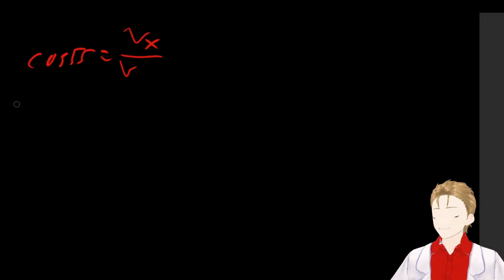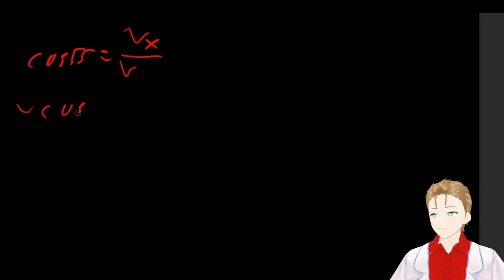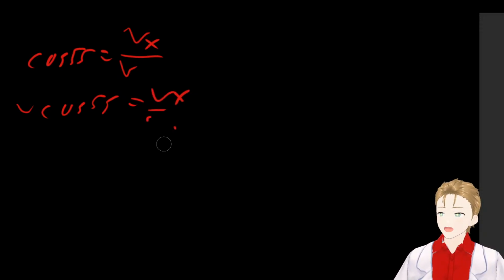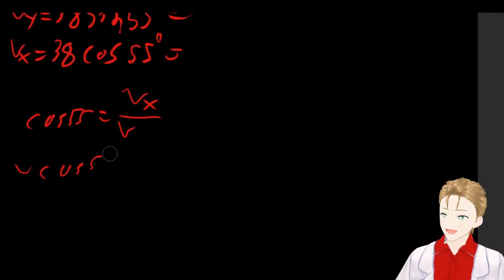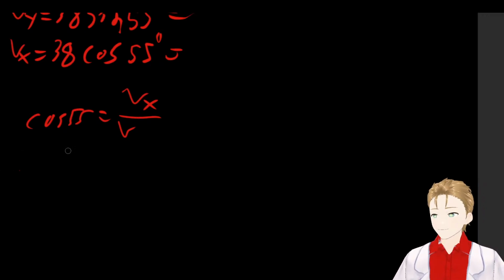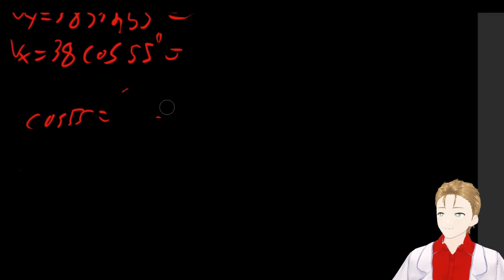Let's be sure, by the way. Cos 55 equals Vx over V. And then times V. So V cos 55. Vx divided by cos. So Vx over cosine. No. Wait. Now this is Vx. Right. We want Vx cosine 55 to be there. So I was correct about that, judging by hypotenuse.